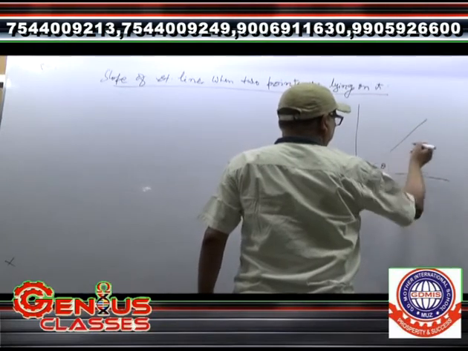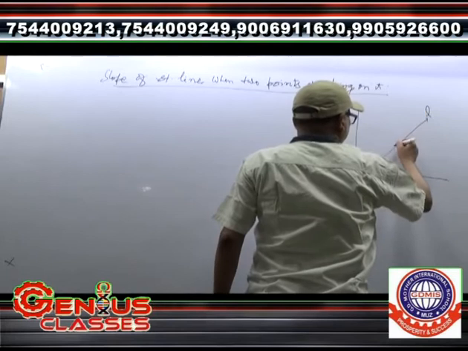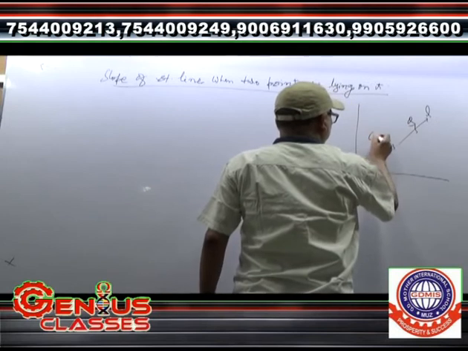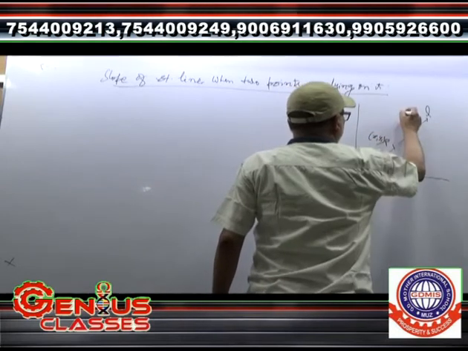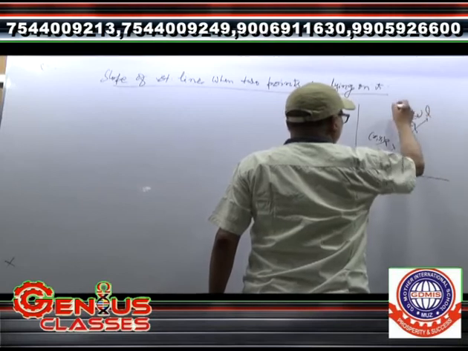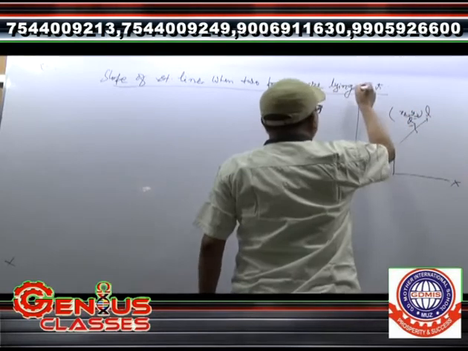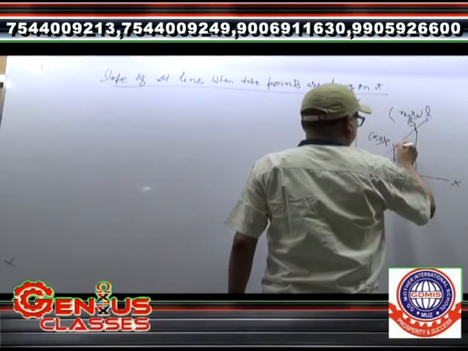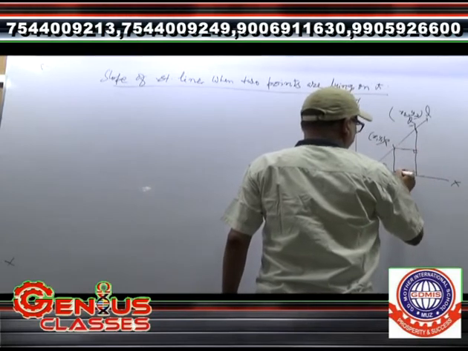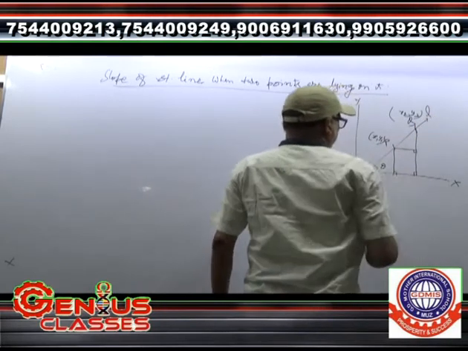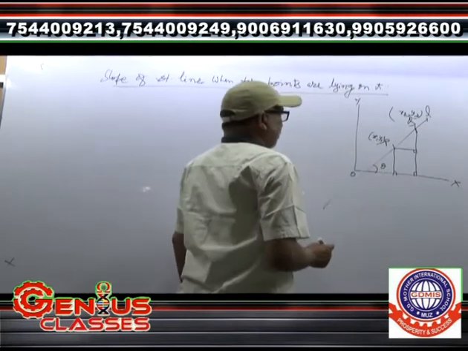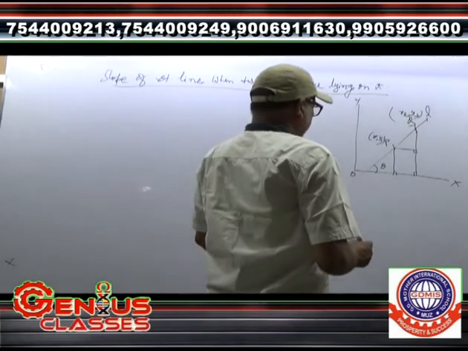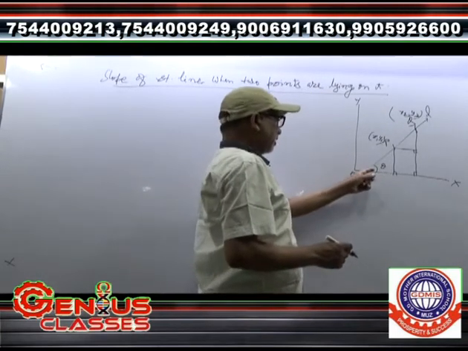This angle is theta, line L, P and Q are 2 points. इसका कोऑर्डिनेट है x1 y1, इसका कोऑर्डिनेट है x2 y2. तो x एक्सिस y एक्सिस और तीनों से परपेंडिकुलर डाल दें, ये 90 90 90. Take P and Q as 2 points on the line L, when the line L makes an angle theta with the positive direction of the axis, and theta is an acute angle.